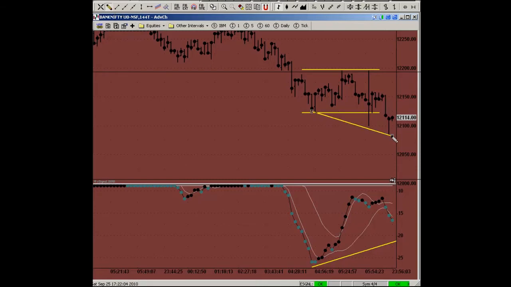you are getting divergence, meaning the price is going lower, but the MACDs are not going lower at that point. So look at the MACDs, look at the power, what I call the power of direction, which is this indicator, as a gas pedal. Look at this as the car. It's running down, but the gas pedal is not to the floor, so it's not coming with it, so this is going to slow down.